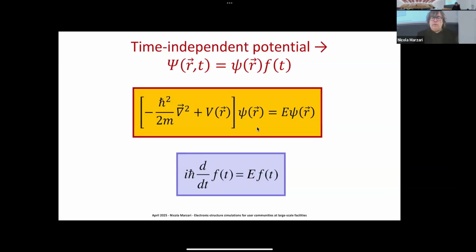And so when you do that, rather than having one differential equation, what I showed you before when Schrödinger was in Arosa, you end up having two differential equations, but one is just in space and the other one is just in time. And the blue one, just in time, is trivial to solve because the derivative of a function giving the function itself is the exponential. So we can always solve that part.